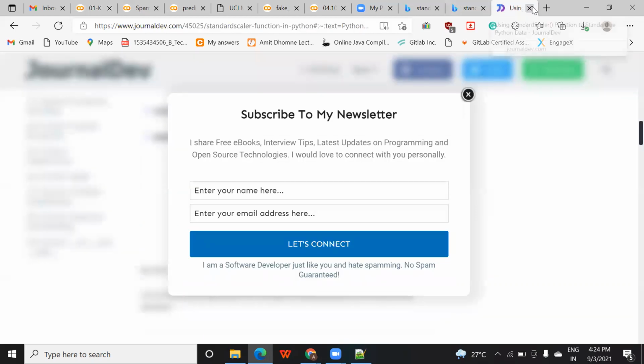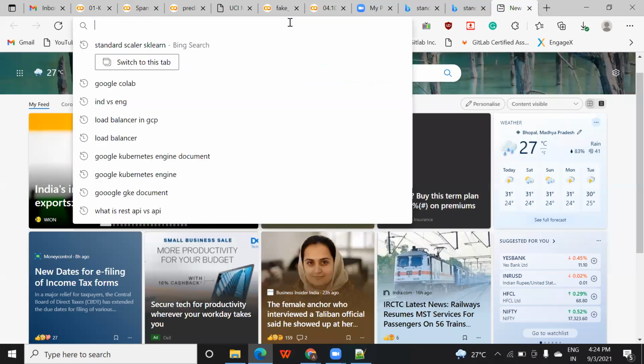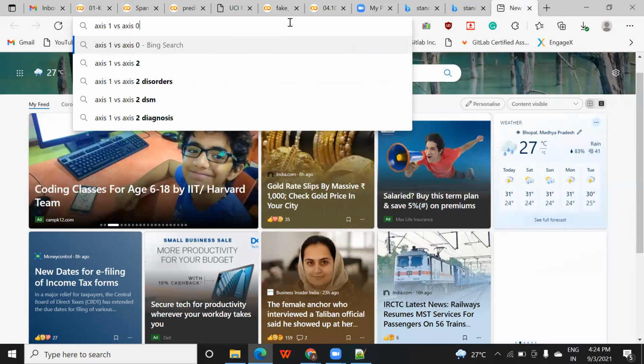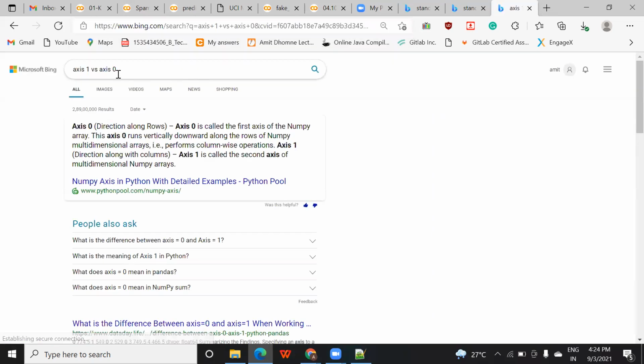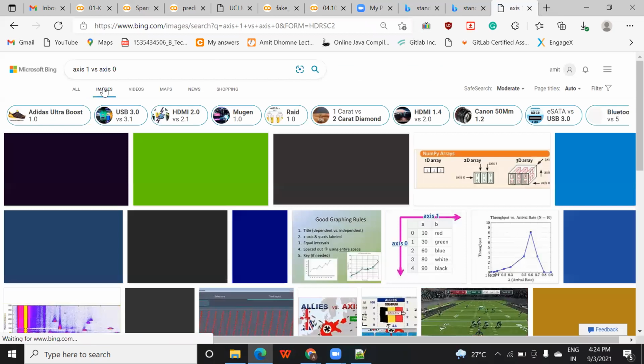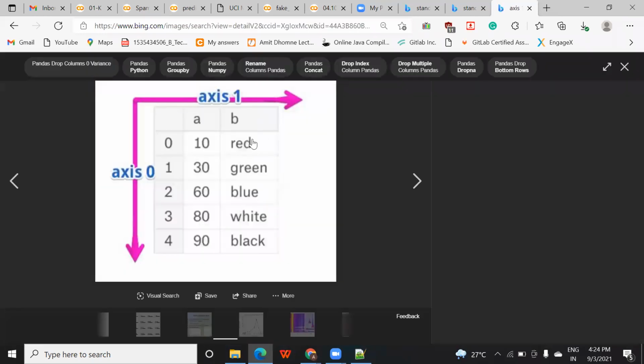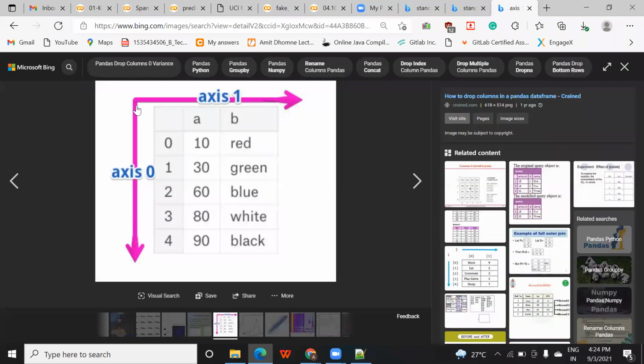If you remember this, I told you this. Axis 0 means taking into consideration all the rows. Axis 1 means all the column values of a single row, that is axis 1. And axis 0 means all the values of a single column. Is it clear to you?